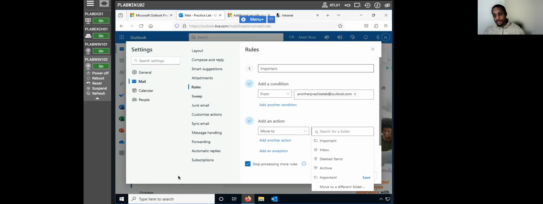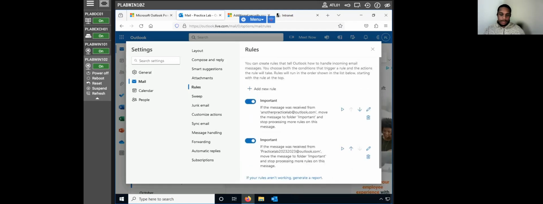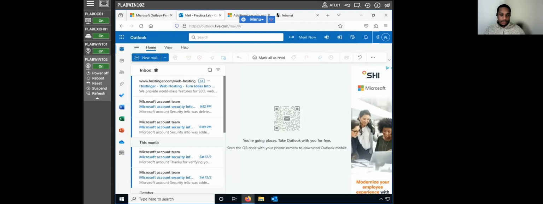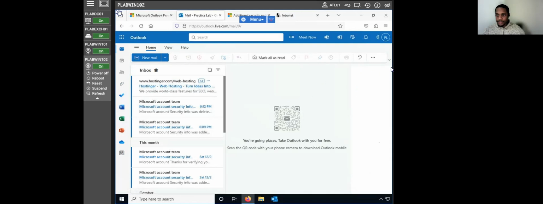And now the new rule is created. It saves here. All right, perfect. So then we're going to hit save, and then I'm going to close the settings box, right? So the important folder is now created in the left pane. It should be somewhere over here in this general vicinity.